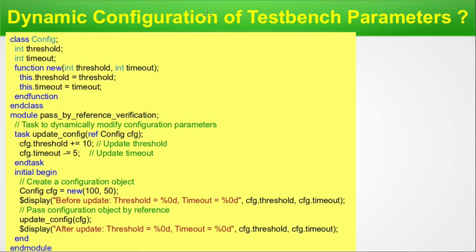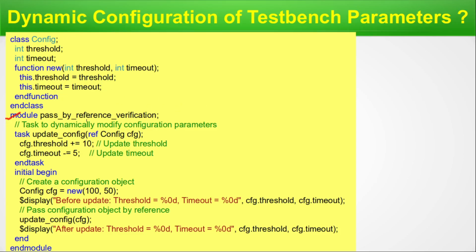Again, this code seems to be very long, but since this code is modular already, you can understand it by segment. So the first segment is the class. Let us define the class. First we define the class here, and then we have two integers, threshold and timeout. And then we have a native function or native method here, where we have a local copy of the threshold, and this means this one. And here we have threshold and timeout, right? So here we are initializing the values here.